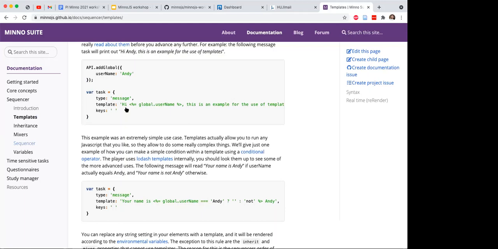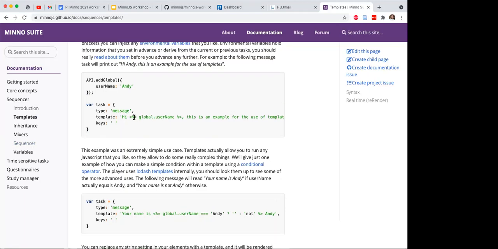Okay, so in general, this is how a template works. You have these weird symbols before and after a specific variable. Now, how do we get the response names?